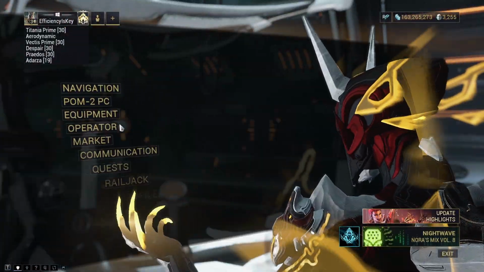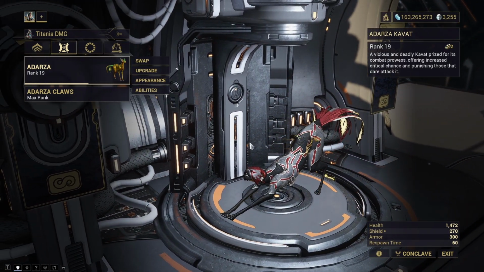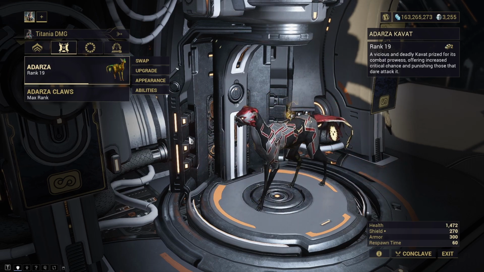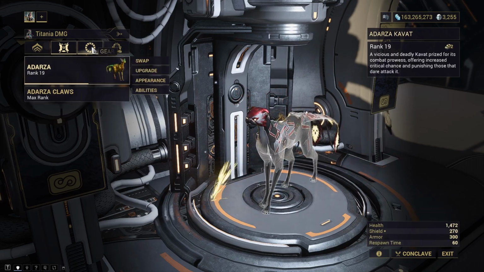I will just note as well, we do have a pet on, so I'm running the Adarza. But I should say that in Titania's 4th ability, I do not believe she is able to proc her crit buffs. So just bear that in mind. It really doesn't matter what pet you run. If it does matter, then please let me know if you know a pet that might work super well on this. Stick it down in the chat below.